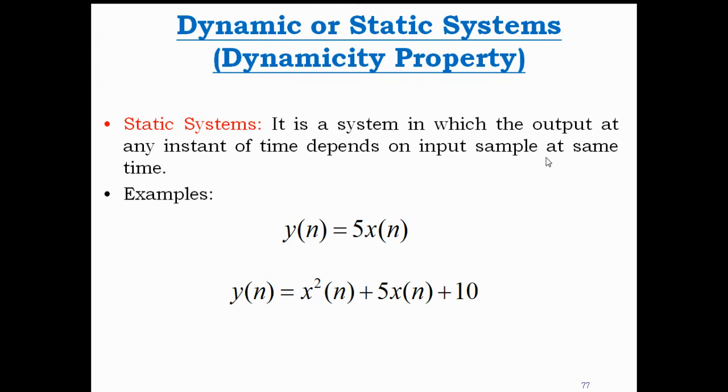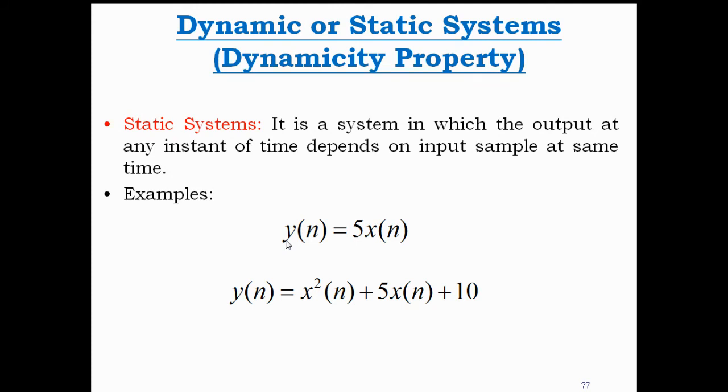So to understand this dynamicity property, let me tell you: y of n, or whatever is written on the left side, will the majority of the time be considered the output. This is a predefined symbolic representation. So y of n, which is the left side, as in y of n equal to 5 into x of n. Whatever is written on the left side of the equal sign is considered the output notation, and whatever we write on the right side is considered the input notation. All in all, when we deal with these symbols and notations, y of n will be used as the output and x of n will be used for the input. In our case, we are going to deal with these fixed notations.